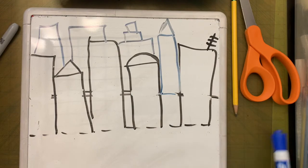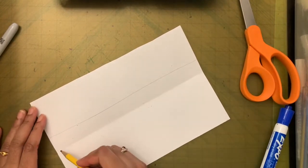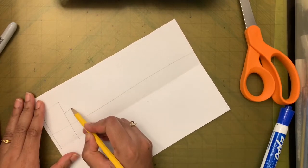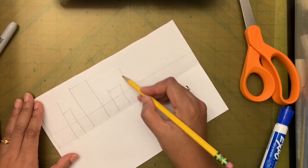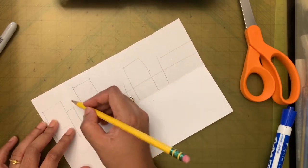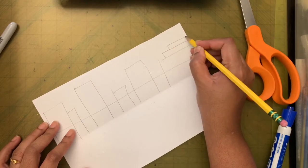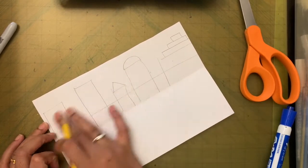Okay, so what we'll do is we'll do that on the paper with a pencil. So I'm going to draw some rectangles first, different sized rectangles, okay? Okay, now I'm going to draw, maybe I'm going to change the top of the buildings with some other shapes. These all will be the same.